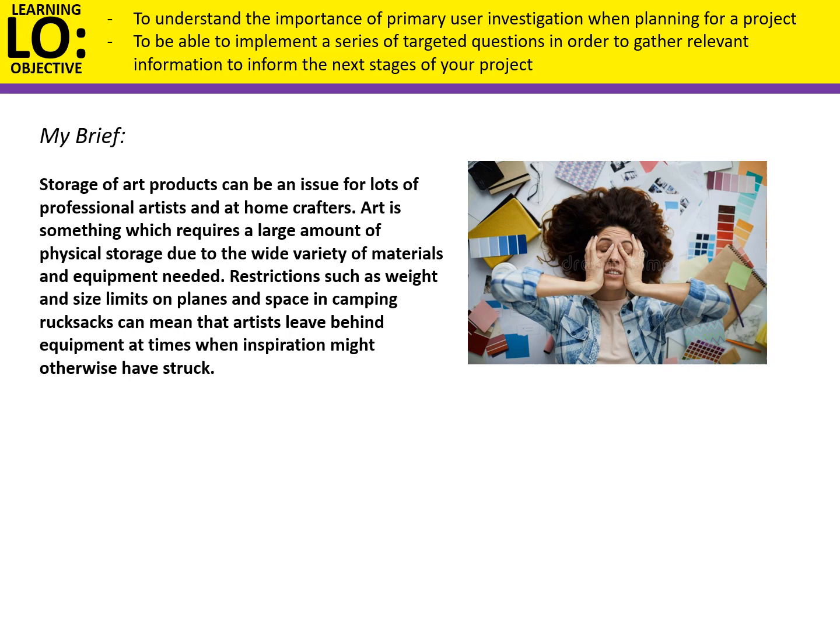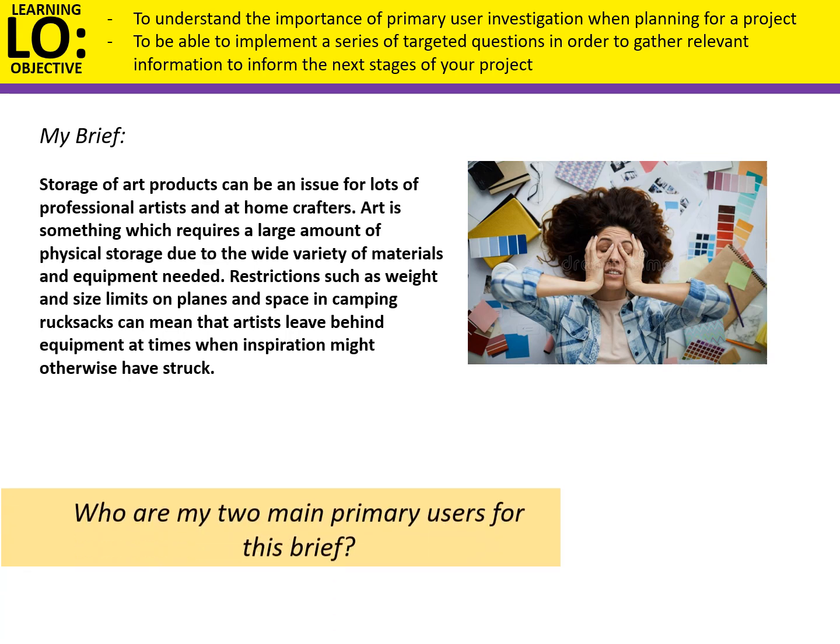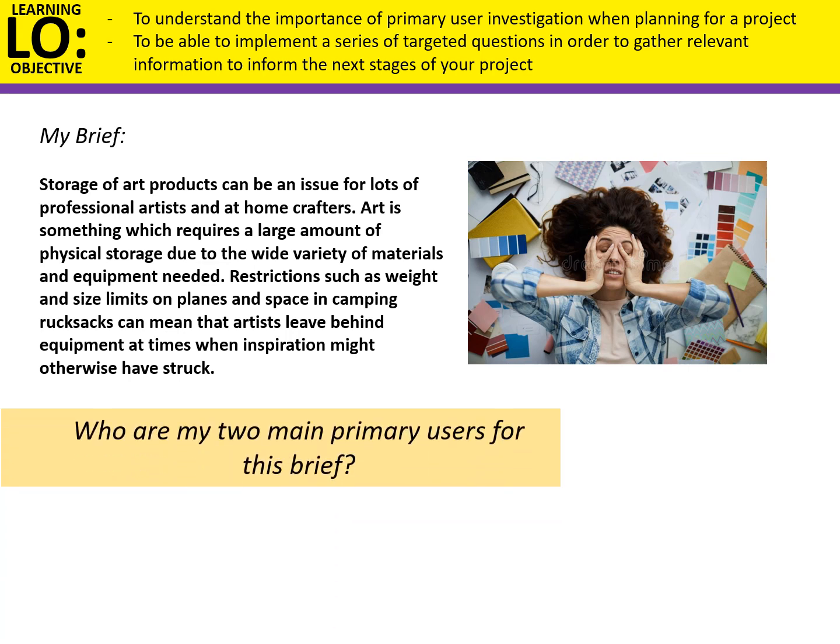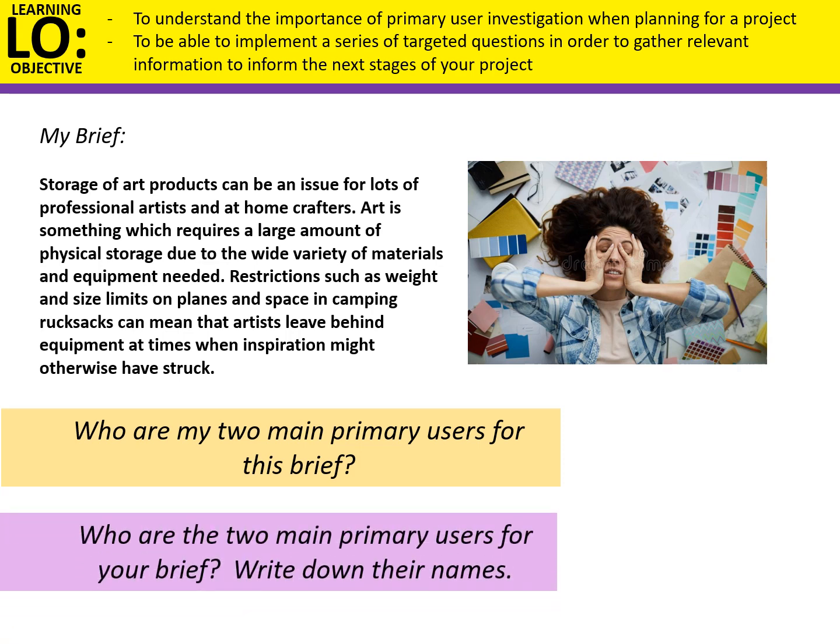So here you can see the design brief that I have been using throughout these videos. I want you to have a read of that and answer this question for me. Who are my two main primary users for this brief? Now, you might have said artists, it could have been elderly people with a hobby, it could have been travellers. There are lots of possibilities, but what you need to do now is think about your own brief and answer, who are the two main primary users for your own brief?